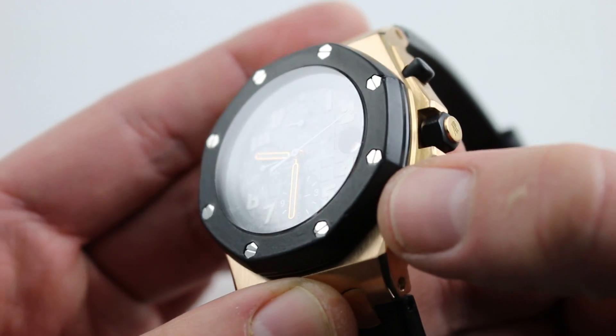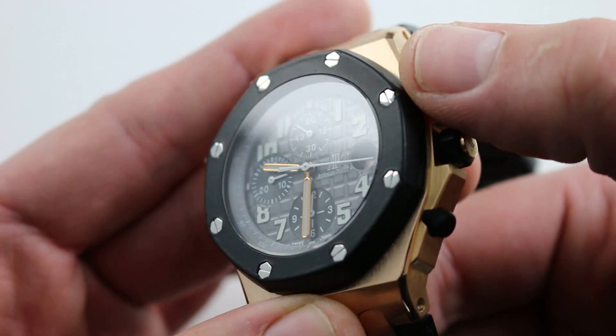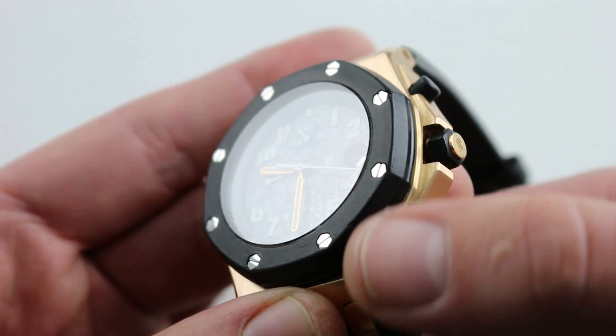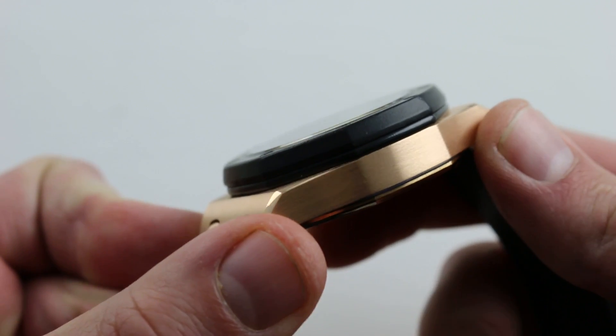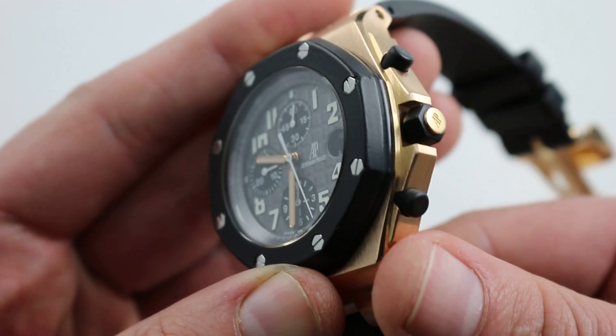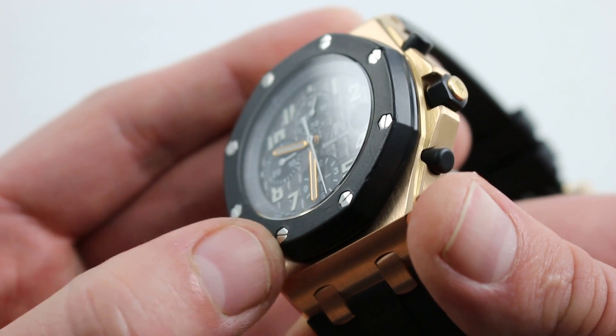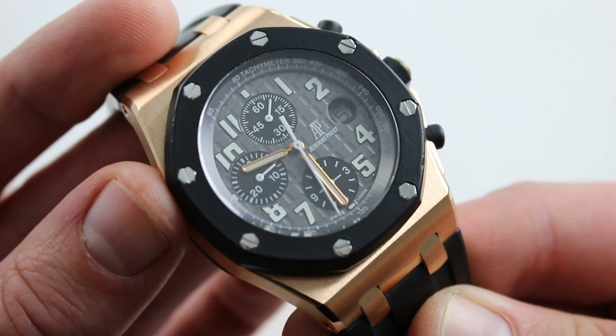I also want to be completely honest about the condition of the rubber-clad bezel cladding. In this case, a pre-owned watch, it's a little bit non-standard. There are some small marks, and I want to be completely upfront about those, because pre-owned watches are never the same from example to example. We don't use stock photos on our website — this is the exact model we're selling, so I want you to know precisely what you're getting.